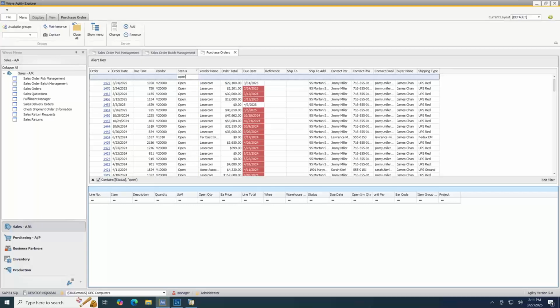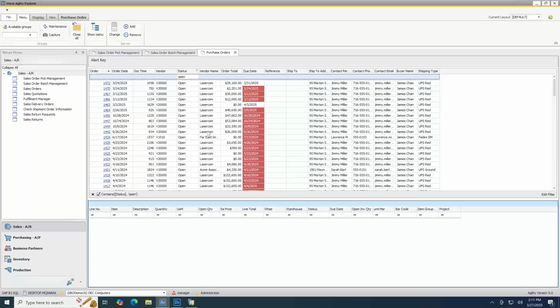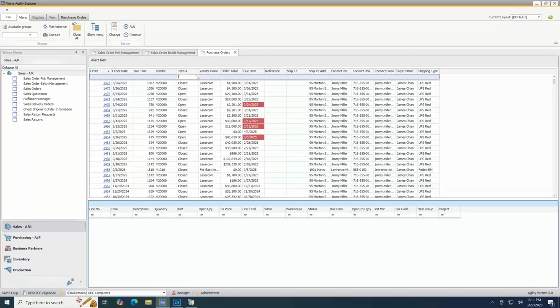You see I have a whole bunch of orders here, and I can filter by selecting or typing in the field an open order. So I could see all the open orders that are in my main grid here. And I can adjust this sizing here so I can see more and open up more. I can even go into my little filter icon here and filter on specific actions in here. So I can select, in this case, the status has open or closed.